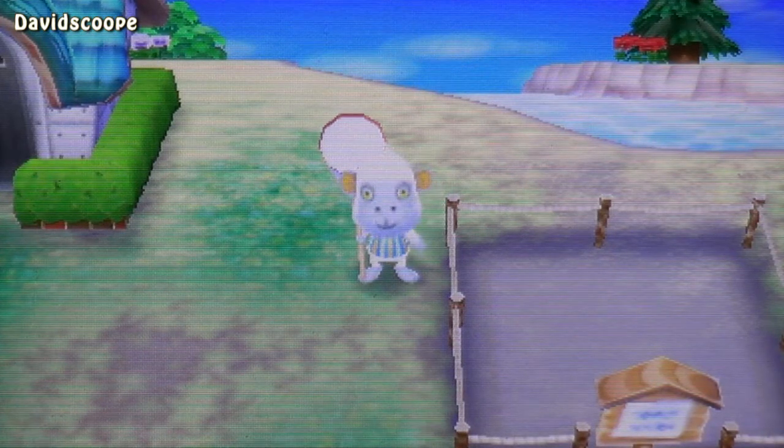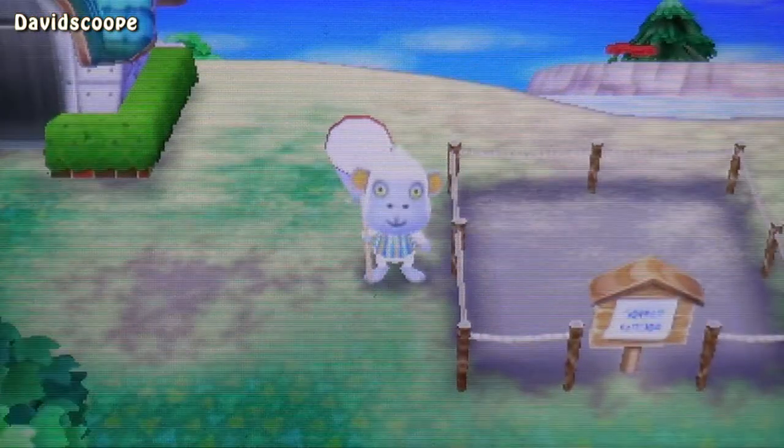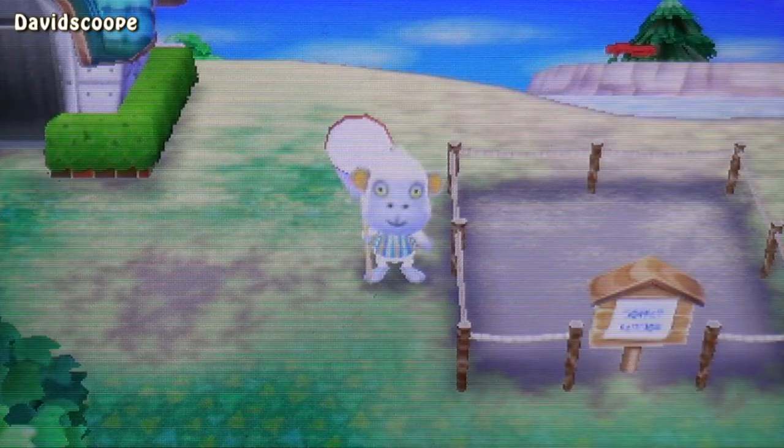And as you can see on the bottom screen, we've got your characters. Well, the only one I've got on there is David, so let's click David. So, let's see.